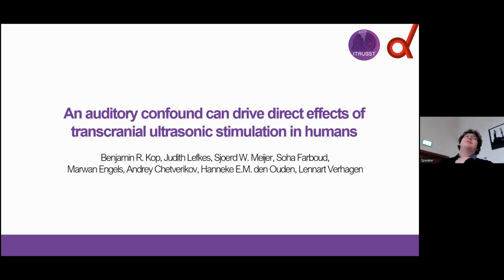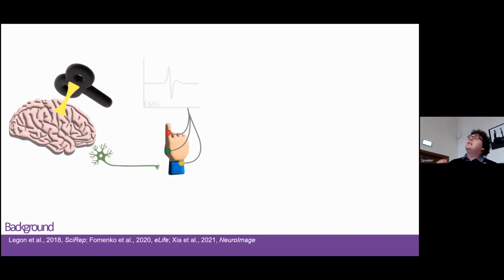Okay, sorry. Hi, everyone. So I also gave a talk yesterday, but just in case anybody missed it, we're going to do a really fast recap. So our work focuses on the auditory confound, and here I'm just going to briefly run through it. So we apply TMS over the primary motor cortex, and what we get there is an MEP that we measure with EMG, and the amplitude of that MEP is thought to reflect motor excitability. So when we apply ultrasound at the same time, we expect to see a change in that MEP amplitude that would reflect a TUS-driven change in motor excitability.